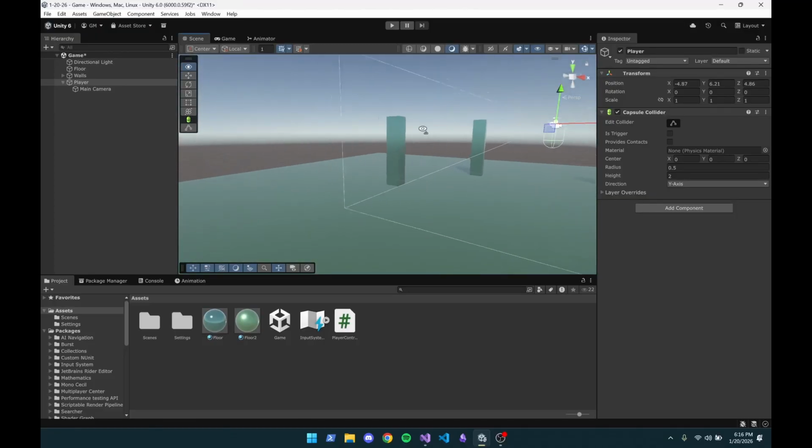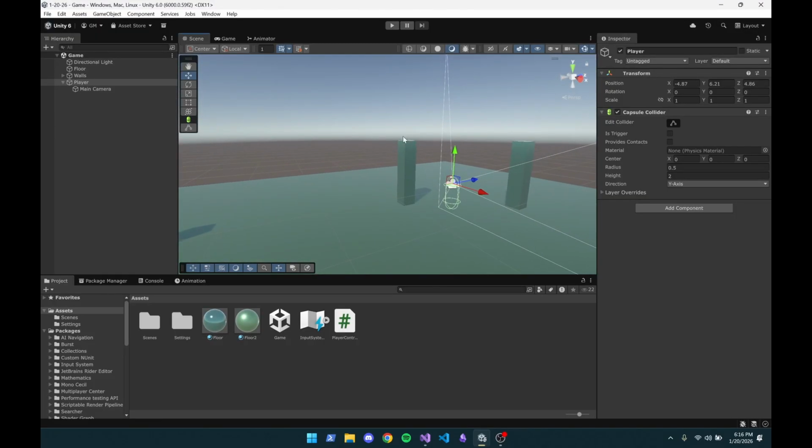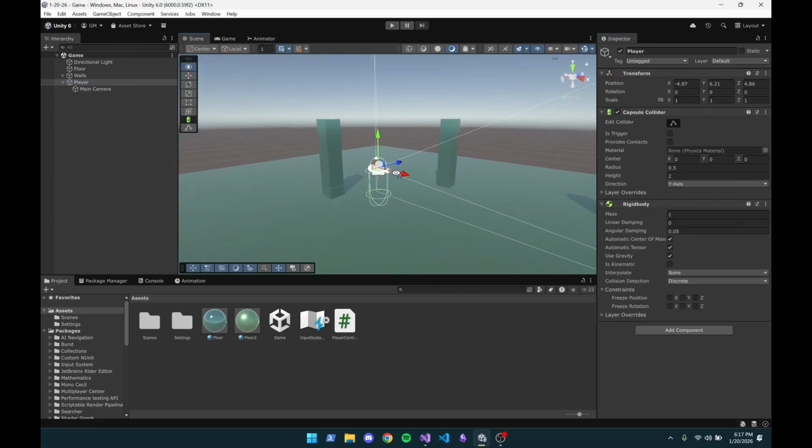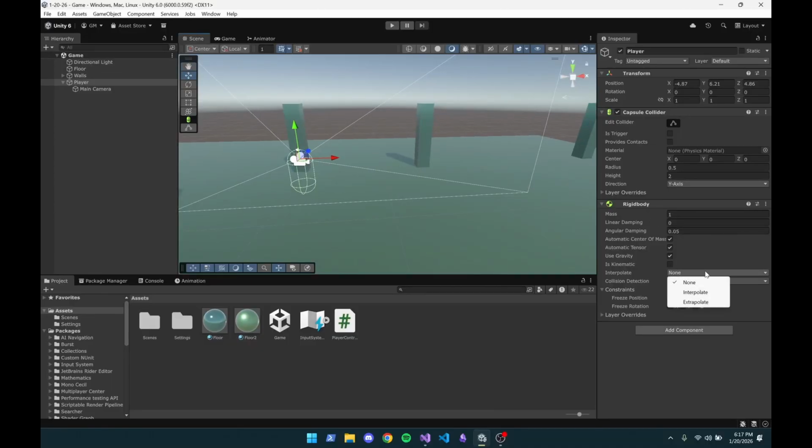Now we're going to add some components to our player. What component should I add next if we're trying to make a player character? What's one component that should probably be on the player if we want to move up, down, left, right, and jump? Physics. Yeah, exactly. So I'm going to add a rigid body, and I'll do my normal rigid body settings. We did a physics workshop last semester, which y'all can check out, but basically I like to set interpolate and continuous on here.